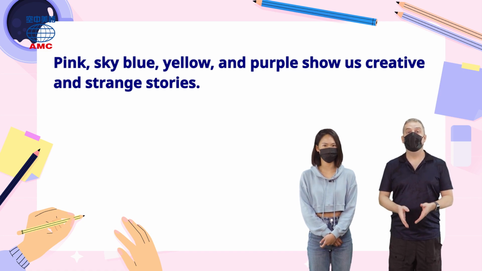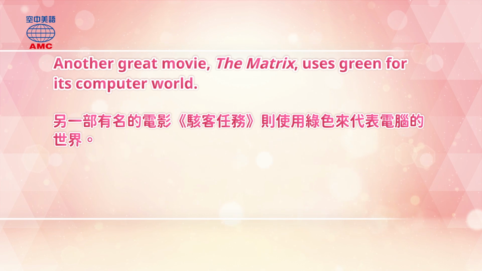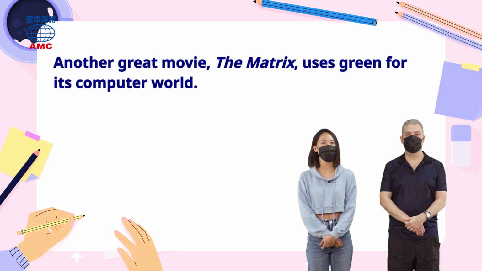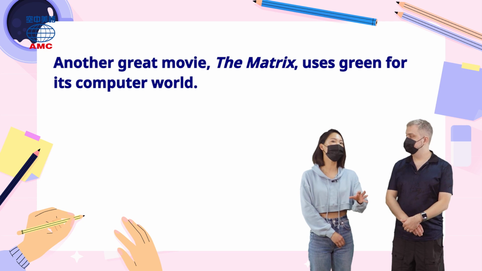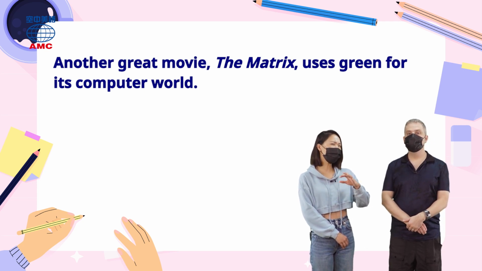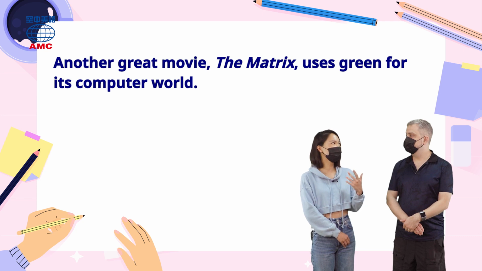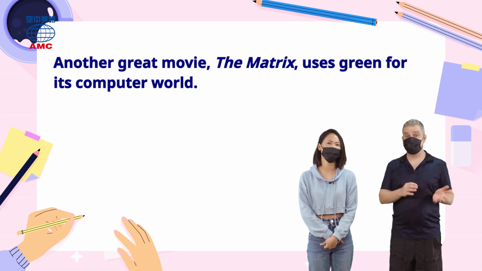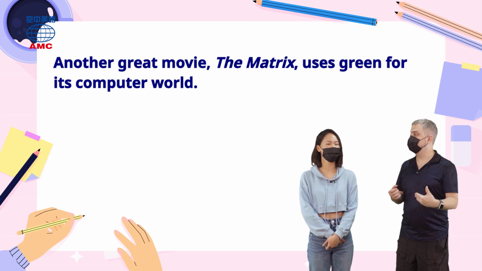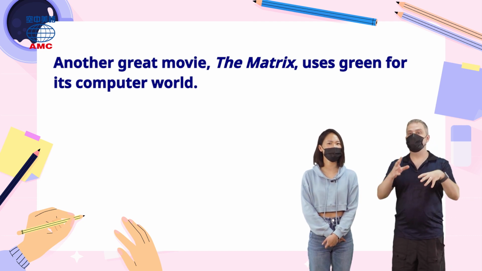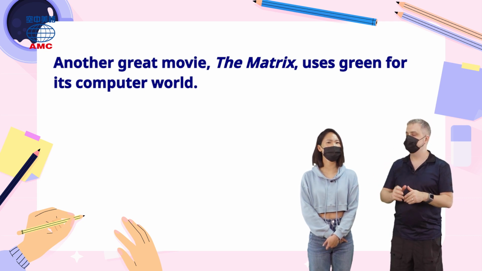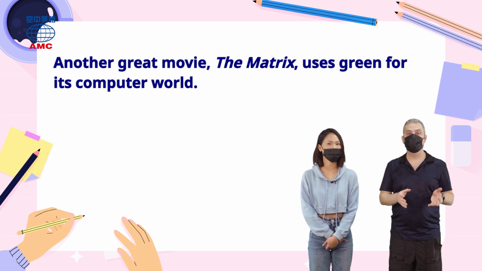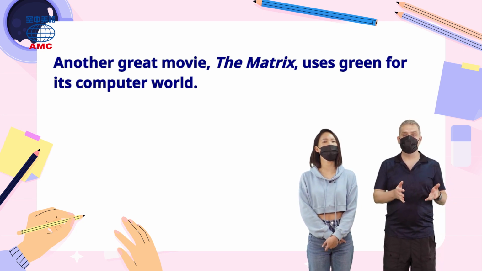The article says, another great movie, The Matrix, uses green for its computer world. OK, The Matrix，那就是这个知名的骇客任务这部电影啦。那它是用绿色来搭配电脑的世界。So maybe green can also make people feel like technology? It could be. It doesn't have to be the same meaning that people always think. Just look, green, this movie is very green. Even the other colors have got almost like green, watery feel to them. Right. It's just telling us something about the movie. Okay, here are some more obvious examples.